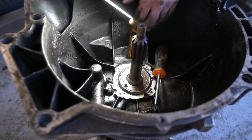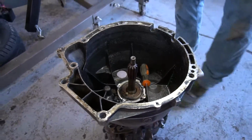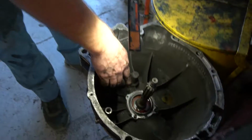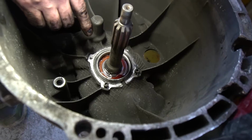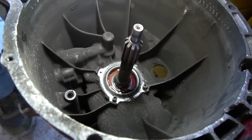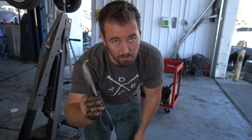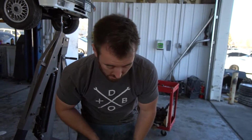But so basically behind this, I've got one removed, and I'll finish pulling this out in a sec. Behind this, there's a bearing. So yes, you have to be careful, but the bearing is a lot more resilient than that seal is, I promise you that. Just grab a set of these 90-degree pliers. You can get them at Harbor Freight for literally like $5, no big deal.